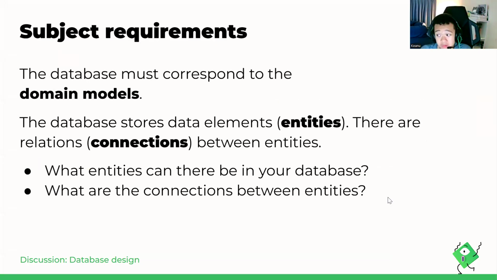We need the subject requirements first. Basically, the database must correspond to the domain model. The database stores data elements. We have the entities, and there are relations, the connections between the entities. So the question now is what entities can be there in our database, and what are the connections between the entities. Those are the two questions that we need to answer.